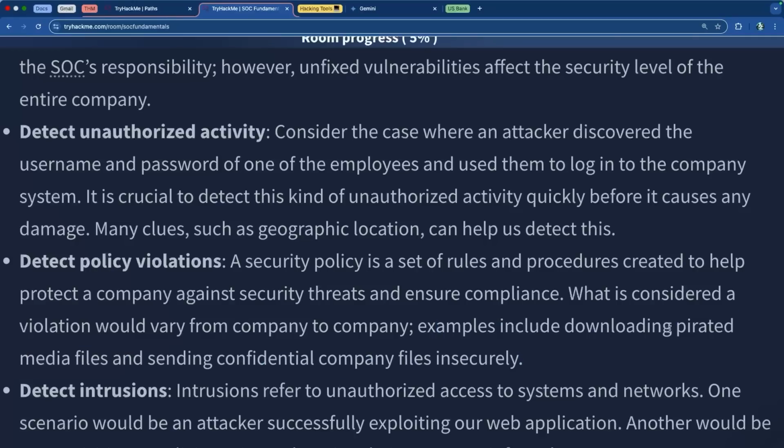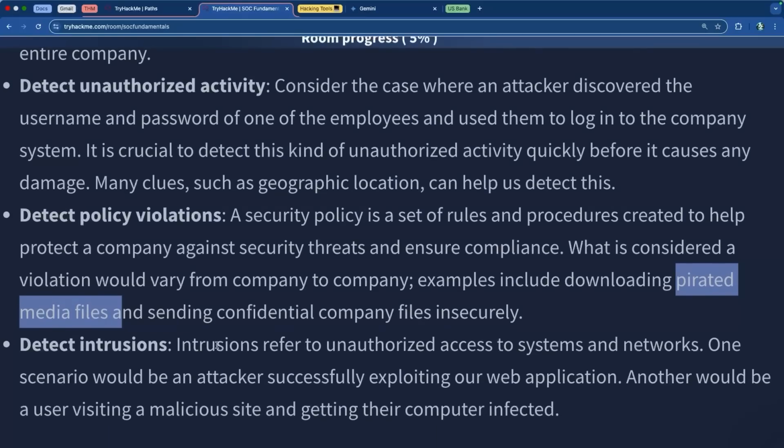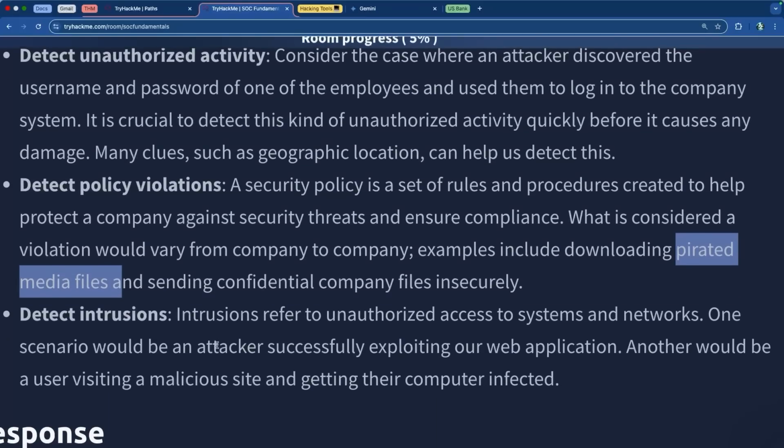I mean, the pirated media files, that should be blocked. Like any website that would be considered a pirate site, that should be blocked. Or think about it like this: all of the sites on the internet should be blocked, and then there should be a specific list of websites that are allowed, which makes it much easier to manage websites that people can access and cannot access. Instead of trying to block one by one, you block everything, and then you give access to a handful of sites that are actually necessary for the person to do their job.